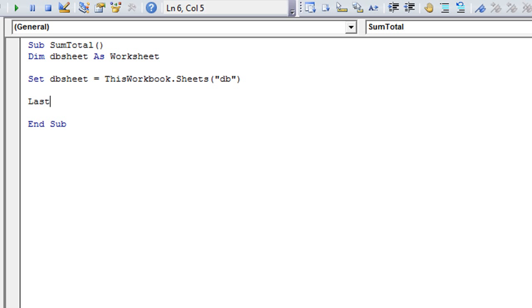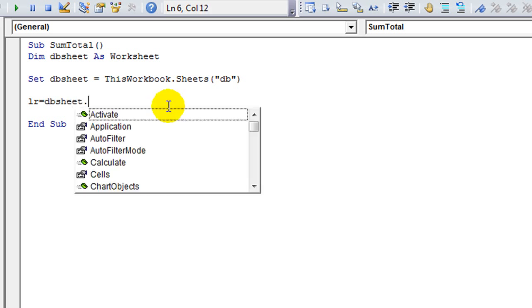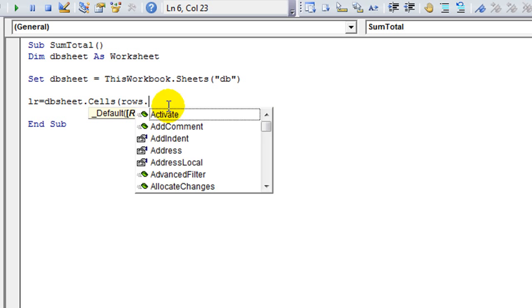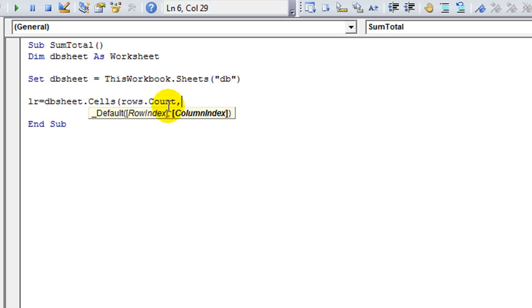Actually, we're going to get the last row, and we can just call it LR. LR equals, and you remember that we're going to take the sheet name dot cells, rows dot count, comma 1, dot end xlUp dot row.